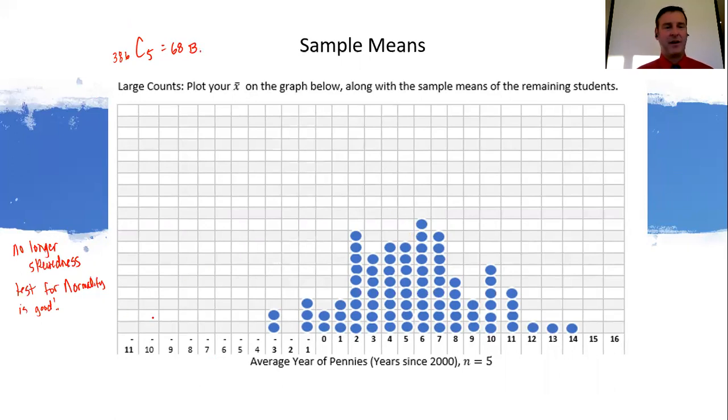Okay, and had you done all of them, it should have a roughly, I'll just say, symmetric shape for sure, and it will be mound shaped, and we'll say approximately normal. Okay, now we couldn't do all 68 billion of them, but for my sample of 82, this isn't so bad.